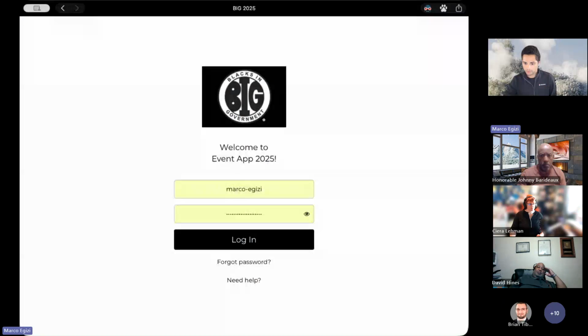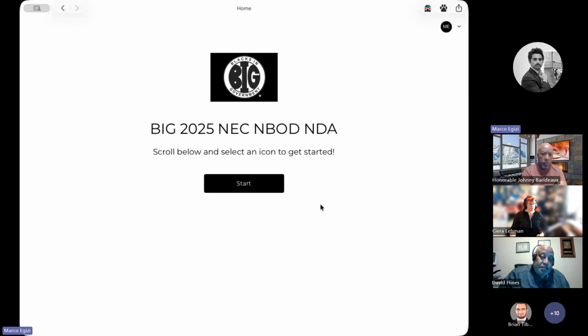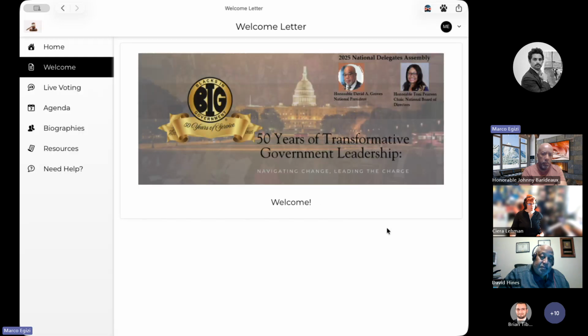I'm going to share my screen and show you what the Chime platform actually looks like, which you should see popping up in front of you shortly. Okay. Yes, sir. This is the Chime login page. So once you click the link that is included in that email, you can simply enter your login credentials just like you see here. It's very simple. Once you click login with your credentials, it'll bring you to the main page, and you can hit start to join the session.